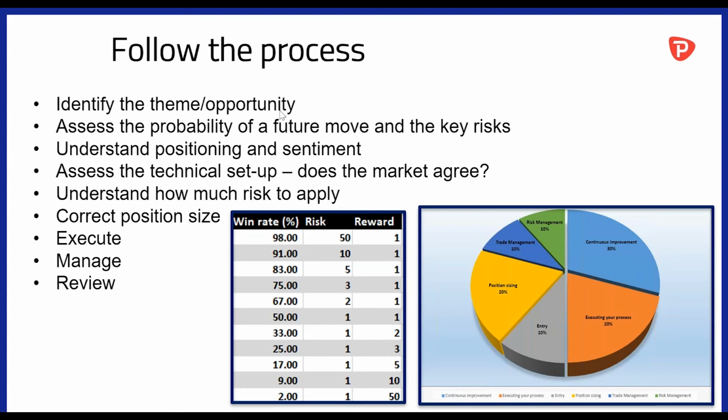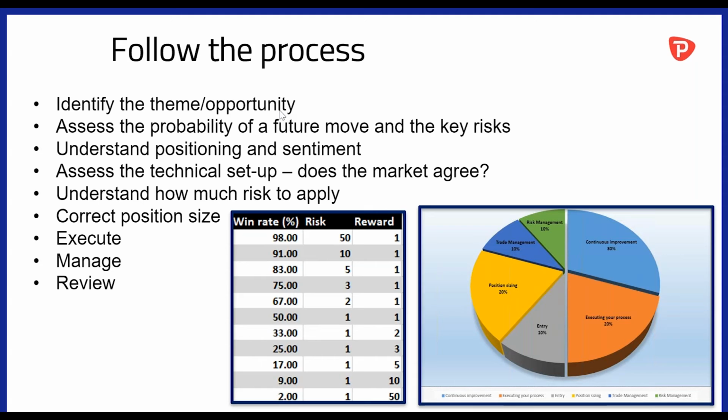Now, the process is the most important part. As a trader, we all need a process. So for me, it's identifying a thematic. Where is it in the cycle? Understand the probability of a future move. What are the risks? What are the key dates on the calendar that could cause a move? How sensitive is the market to that situation, as we saw from the Australian dollar? I'm having a look at positioning. I'm having a look at sentiment. I can have a look at the commitment of traders report, for example, in FX markets. I can have a look at risk reversals in FX markets and understand the sentiment.